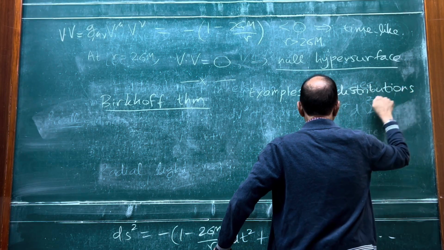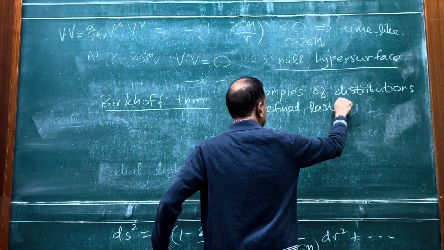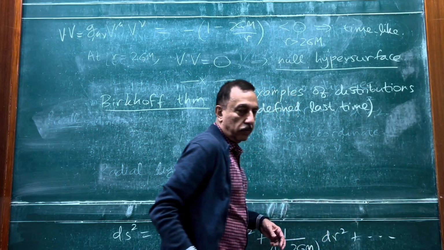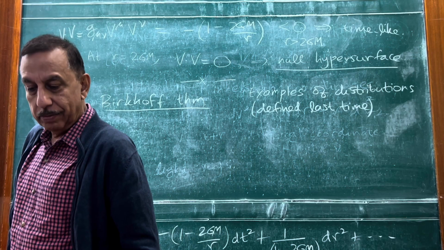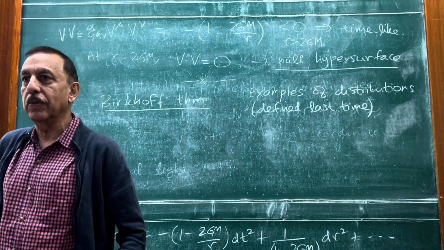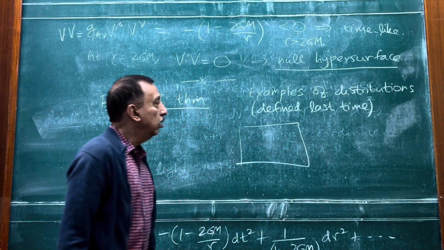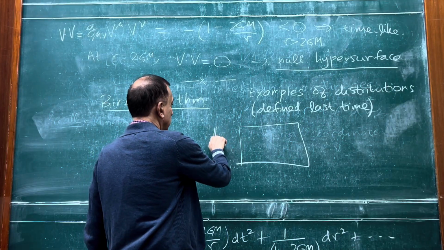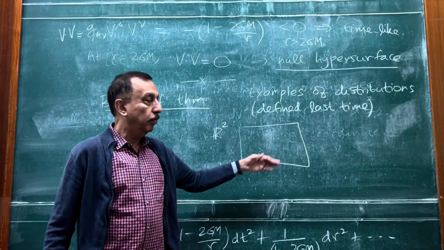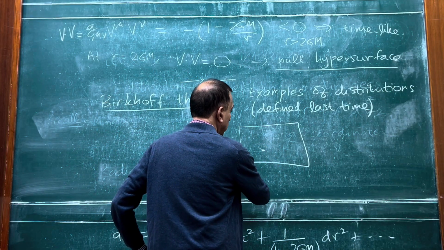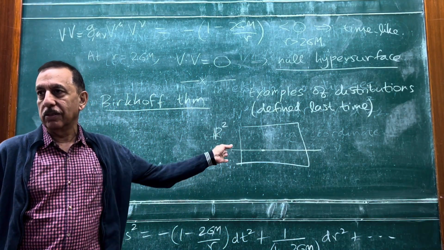This is what we defined last time. To define a distribution, we had to take a subspace of the tangent space at every point smoothly. So it's a smooth assignment of a linear subspace of the tangent space at each point. Let's take a trivial case. Let's just take R2, two-dimensional Euclidean space. The tangent space is the space itself. A subspace at every point could, for example, be the horizontal line.